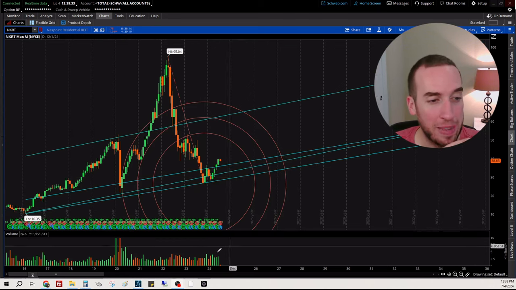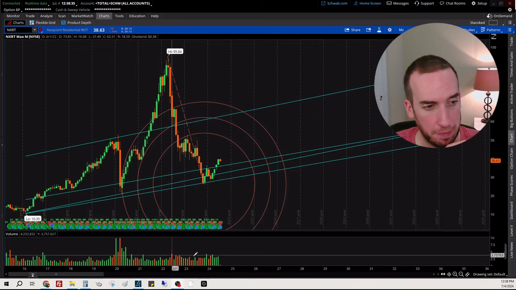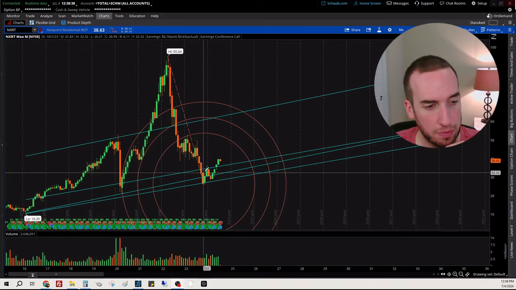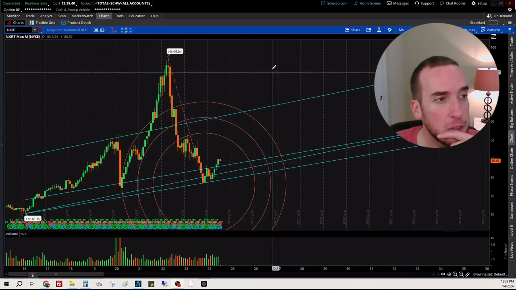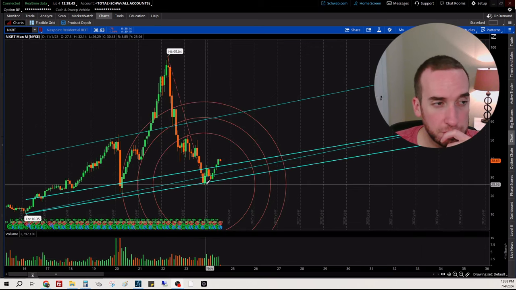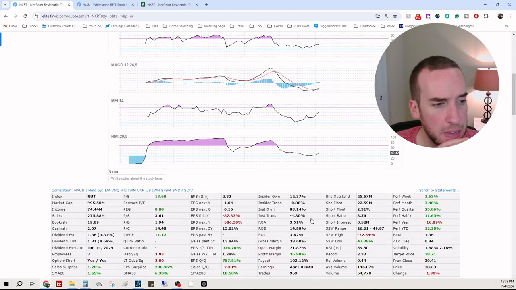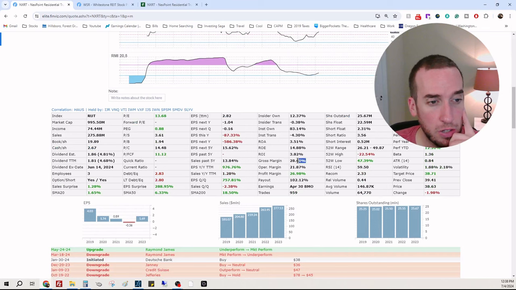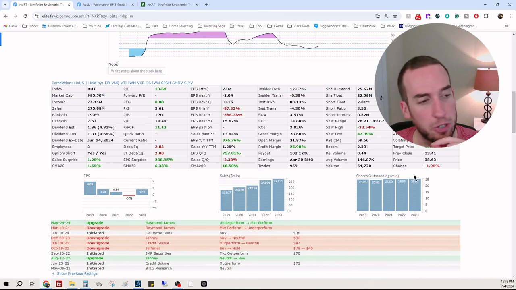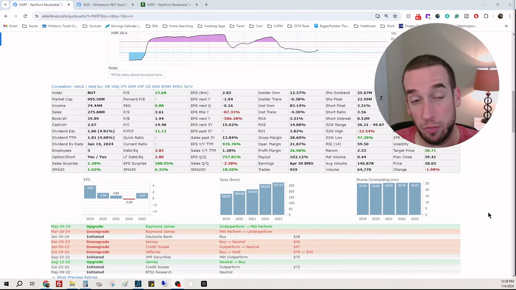So you could ride this one for a momentum play. Great volume. It's been heading down and it's kind of based here. So yeah, I'm gonna have to pass on this one. But again, it's cheap. Good gross margins. They're very profitable. Almost $1 billion market cap. Super low float. They're not diluting shareholders. EPS looks like it's going down and maybe reversing overall, but next quarter should be a big tell for everybody.